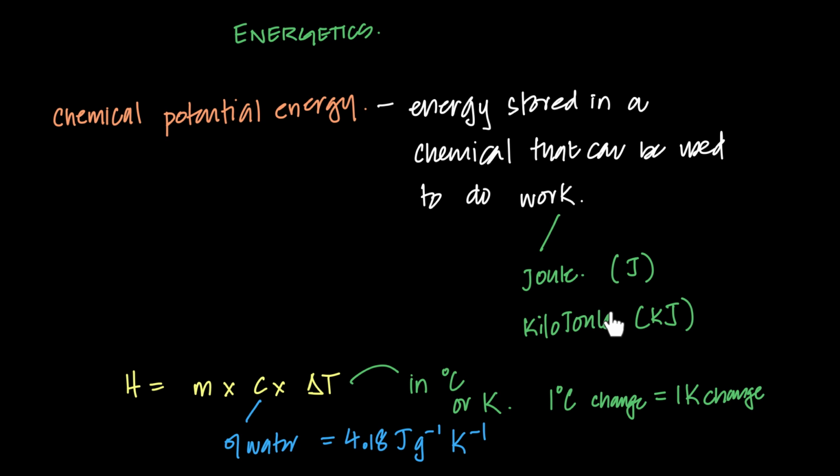So we've got joules, kilojoules, the idea of chemical potential energy, and mostly we'll be dealing with how this is transferred to heat, or heat is transferred to chemical potential energy. And the transfer is similar to gravitational potential energy and kinetic energy. Falling objects, for example, lose their gravitational potential energy but convert that to kinetic energy. Similarly here, chemical potential energy can be converted to heat energy, sound also, kinetic also, or heat energy can be converted to chemical potential energy. And we'll talk about all of those things right now.